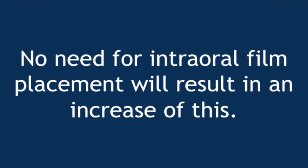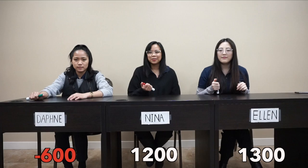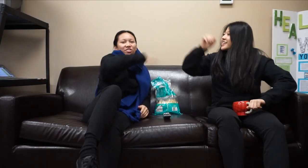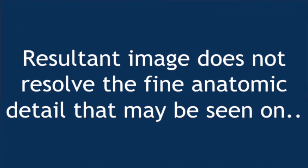No need for intraoral film placement will result in the increase of this. What is client comfort? Nina. What is client comfort? Good. Oh, good job. Pros and cons for 500. Resultant image does not resolve the fine anatomic details that may be seen on. Daphne. What is intraoral periapical radiograph? Correct.